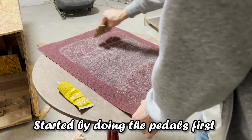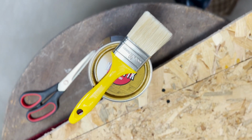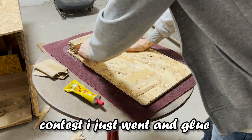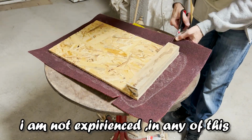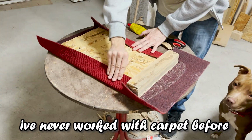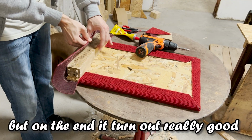Starting by doing the pedals first, all I needed is this nail stick glue and a brush and some wooden screws. As this cockpit doesn't need to win the beauty contest, I just went and glued the red carpet to it. I'm not experienced in any of this, I've never worked with carpet before, let alone shaping it around the base, but in the end it turned out really good.